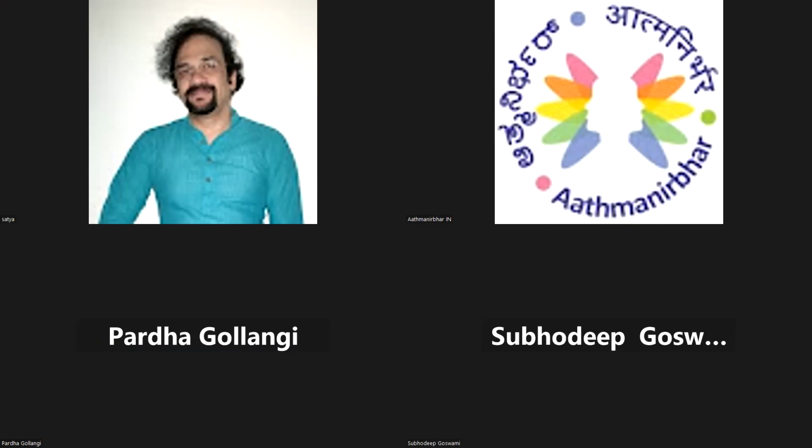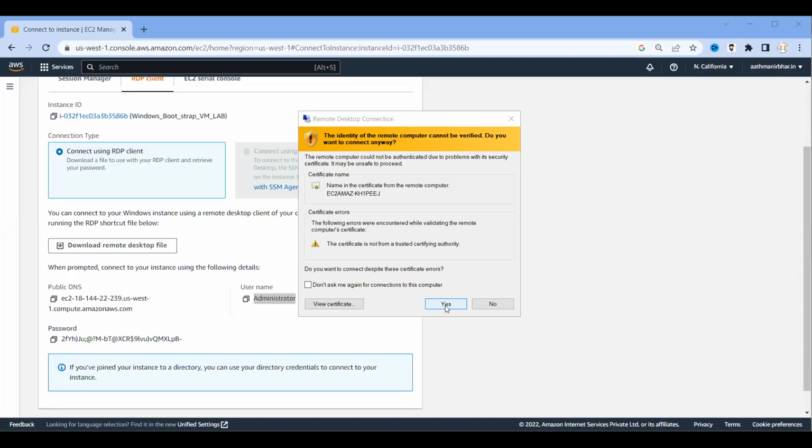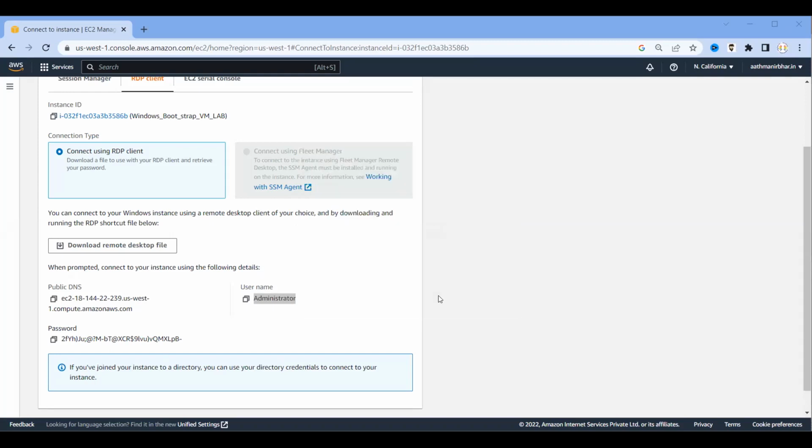Yeah, sir, without that RDP file, we can directly connect using MSTSC. Yes, 100%. And I think we need to change some properties, right? No, nothing. I will show you that also, how to connect. Let me complete this. I will show you how to connect through MSTSC. We can also connect through SSH. If you have a Linux-based virtual machine, from there you can connect to this Windows virtual machine through SSH.